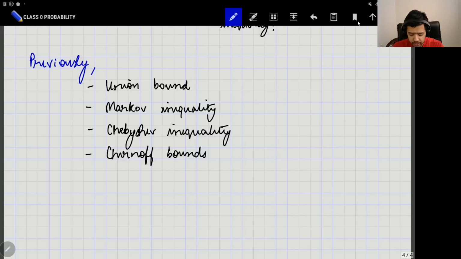In the previous video, we saw some basics of probability where I discussed the union bound and some basic tail bounds, which were Markov's inequality, Chebyshev inequality, and the Chernoff bounds. In this video, we'll explore sequences of random variables. How do we classify different kinds of random variables? How do we classify different sequences of random variables depending on their joint distribution, and what properties do these have?